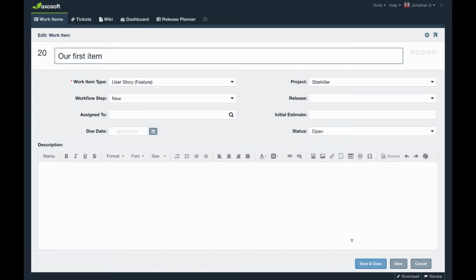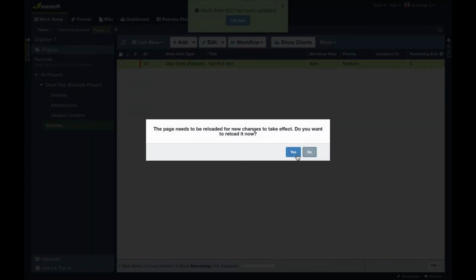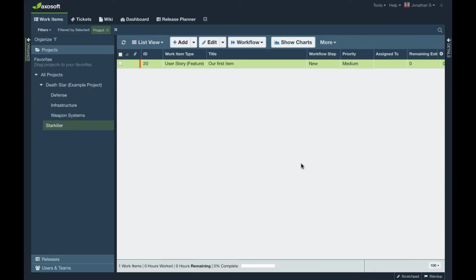Okay, so here's our first item. I examined our field template. I added a custom field down here at the bottom. I'm happy with that for now. So the idea here is that now that you know how to modify your field template and you know how to modify your custom fields, go ahead and take your time, build that out how you need. Remember, you can create multiple custom fields. You can create multiple field templates if you're on the fully featured version. And once you've done that, you're ready to examine your workflow.